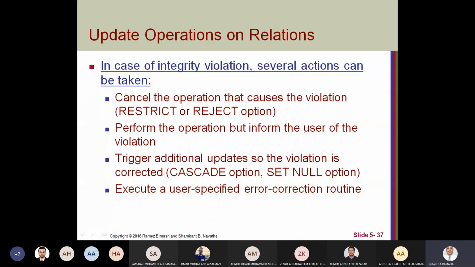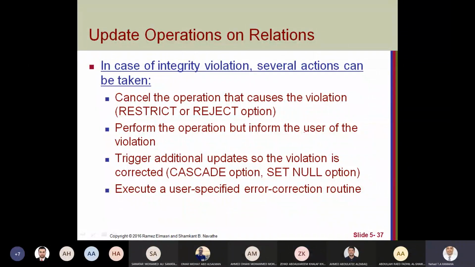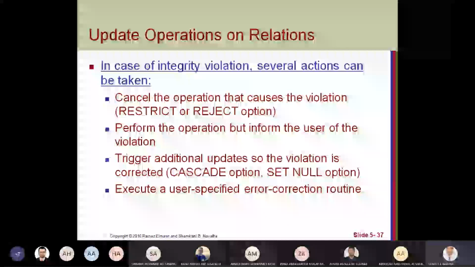If any integrity violation happens, we could take some action, maybe from you, maybe from the DBMS, the database management system itself. If the operation causes a violation, it could be restricted or rejected, or it could be performed but tell the user that the operation made a problem.